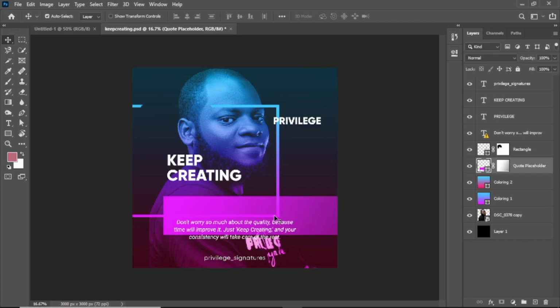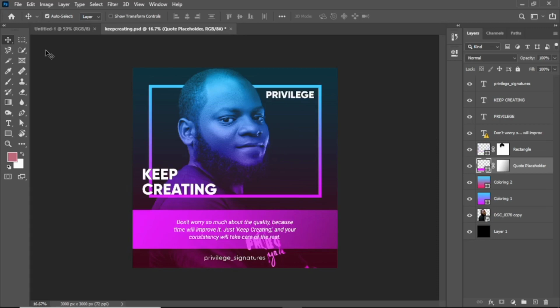Abi, that is the problem of auto select. That's the reason why it's not good for you to use it, because it's going to select what you don't intend to select, especially if you have a lot of layers that pile up on just one layer. It makes your work go rough. So let's come back to normal what we have. Let's uncheck it now.